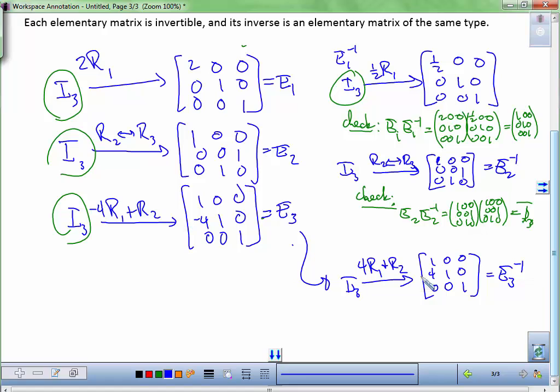So the inverse matrix of an elementary row operation where we multiply a row and then add it to a different row is almost the same thing, except instead of a plus it's a minus, or instead of a minus it's a plus. Okay? And then you can do your check here. You can check to make sure that this actually gives you the identity.